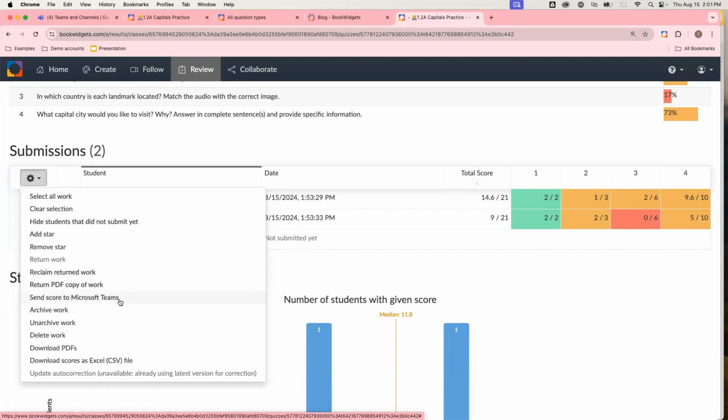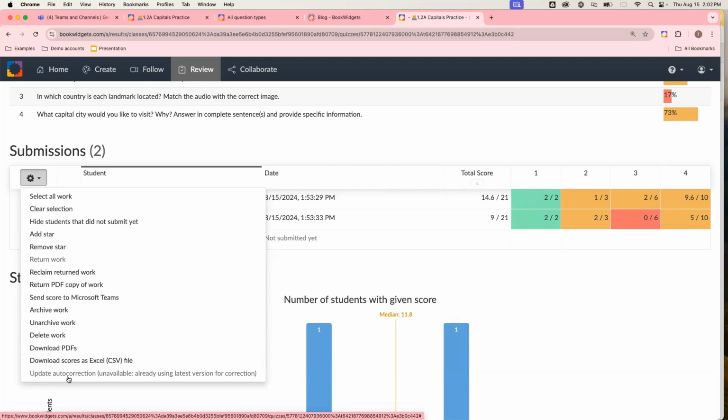If you need to download PDFs for a record, so if you have IEPs, individual education plans, you can download PDFs of their work. If you need to send it to parents, you can download the PDF. You can update any auto correction. So let's say like, oops, I made a mistake when I was making this widget and I didn't select the correct answer.